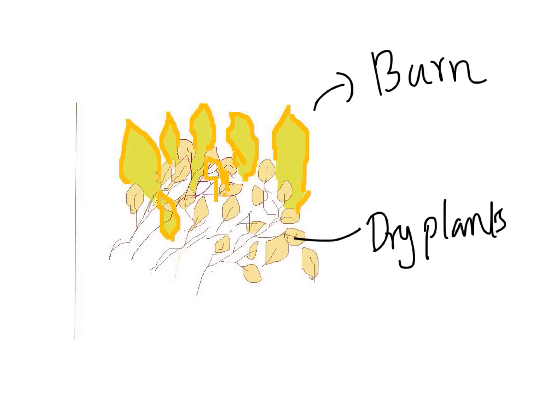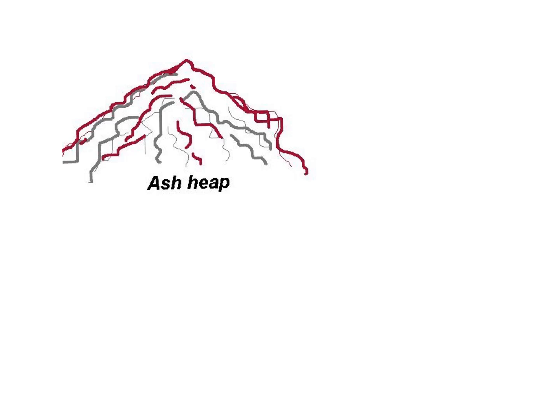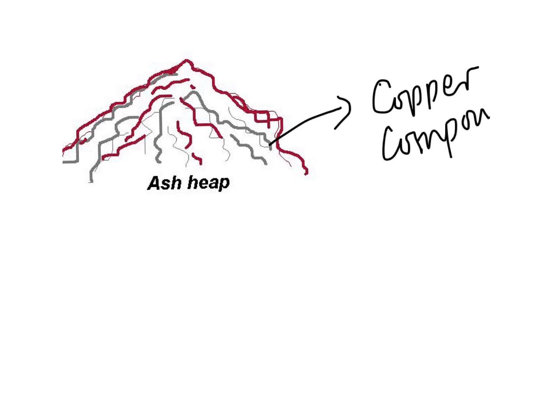All that will be left after this is the ash, but the ash will contain a good amount of the copper compound because that's been absorbed from the soil. So now you are left with a heap of ash from the plant burning process. Now this contains copper compounds. A reasonably high amount of copper compound will be present in the ash compared to the soil. As you can imagine, the copper compounds have been absorbed by the plant, and you've burnt the plant down to reduce the volume. So the size of this ash compared to the plants and the soil is very small. So it's much more concentrated in the heap.